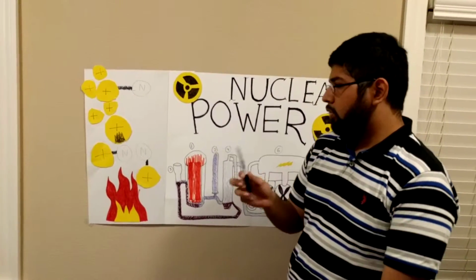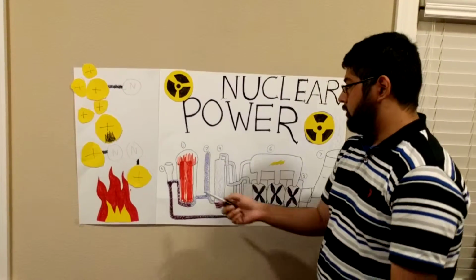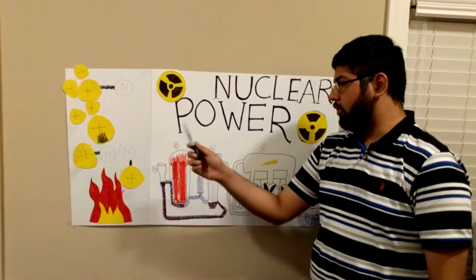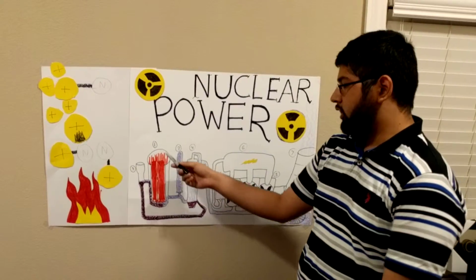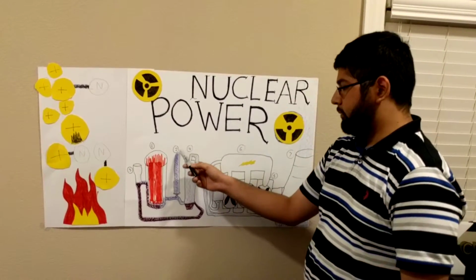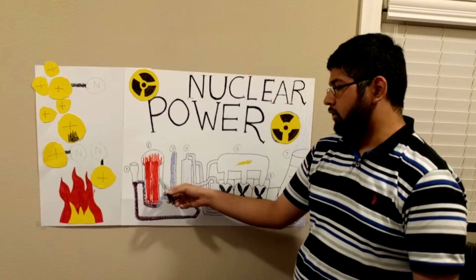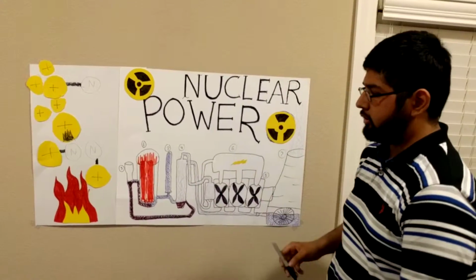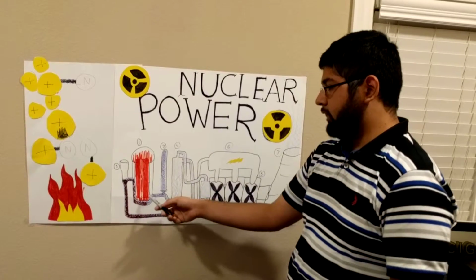So now that you know what nuclear power is, let's talk about how it works. And here is a nuclear power plant. So the uranium atoms and the neutrons are put into steel rods, which are then put inside a steel capsule. Next to the steel capsule is pressurized water. This pressurized water is dumped around the steel rods, and it's heated to 300 degrees Celsius. However, because it's pressurized, no steam escapes it.